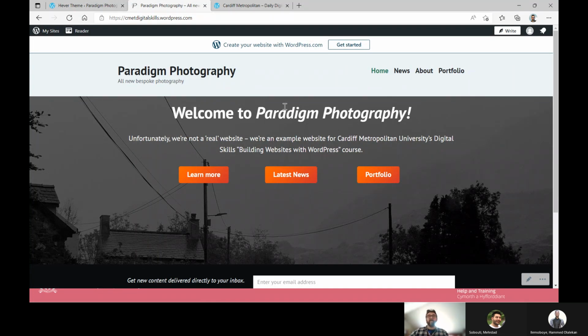So that's a little bit of information about how you can use a theme to change your WordPress site. You will need to experiment with them. Certain themes will be more restrictive. Certain themes will be much looser. It will vary from theme to theme, but it does give you a lot of flexibility in deciding how your site is going to look.